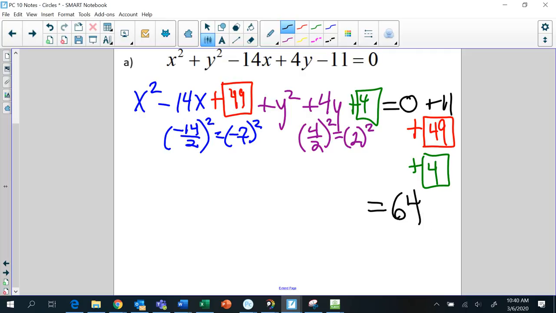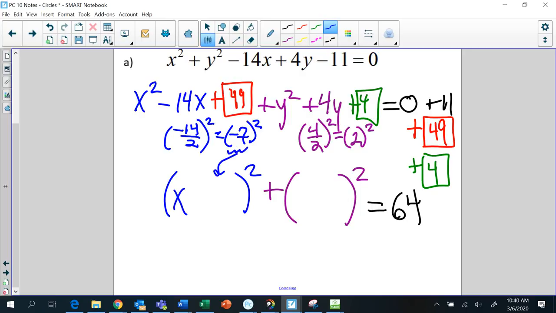Now on the left side, we are going to continue and factor the left side. So we purposely chose these numbers to go in here so that these are perfect square trinomials. So they will always factor to be perfect squares. That's why we chose that number. So right here, I will have something squared. And in the purple, I will have something squared. That something, if you want a shortcut, is x. And then what goes here is whatever you had before you squared it, so -7. Or you can actually just take your time and factor it. It's going to be the same answer.